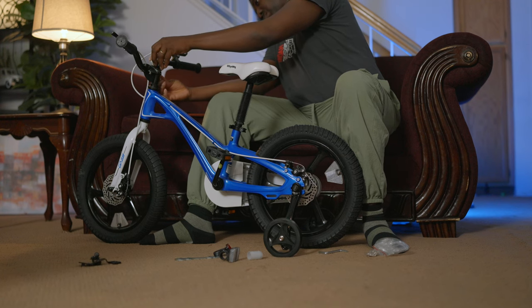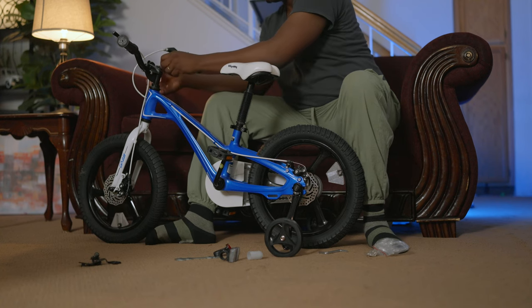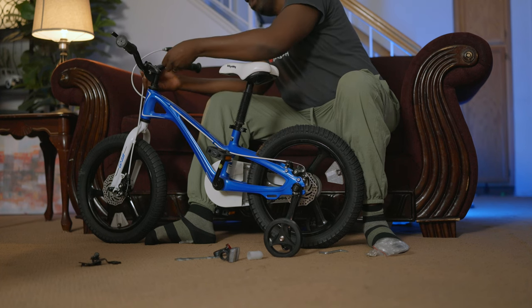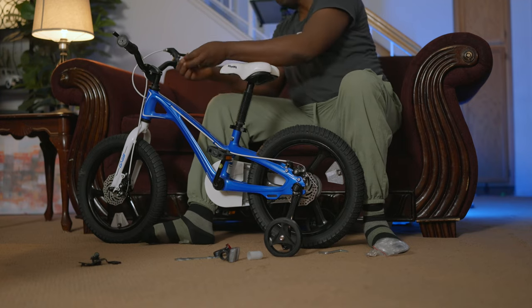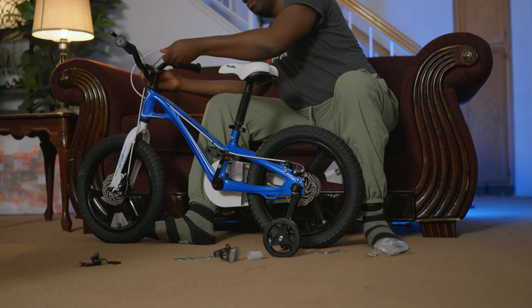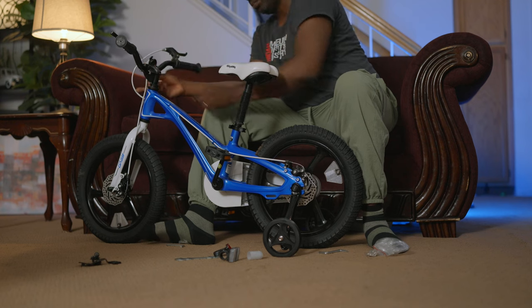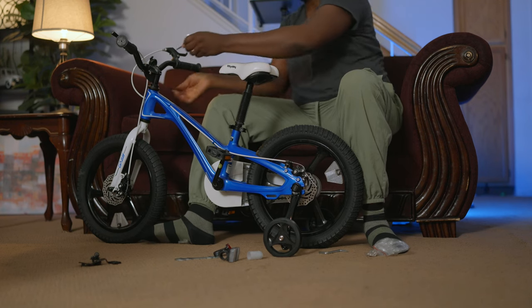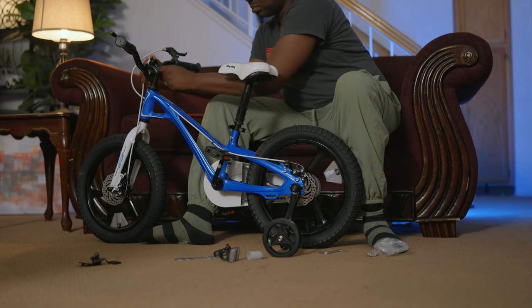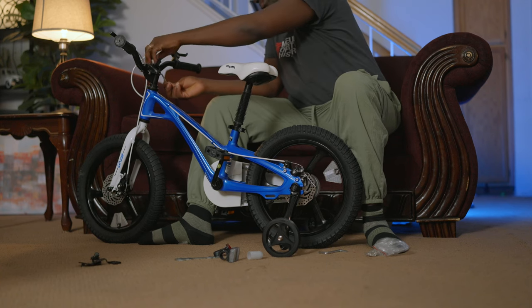Pretty good, affordable price — not bad for a quality product like this. I'm especially excited about the extra training wheels because I didn't want to get my son a bicycle to start with until I saw he's getting more responsible, and he's too adventurous. When I saw this extra wheel option I said okay, this is the one — he could learn how to ride even if I'm not there, so I don't have to worry. The good thing is that when he grows out of it, you can take those training wheels off and put on the single support we kept aside, so keep that for future installation.